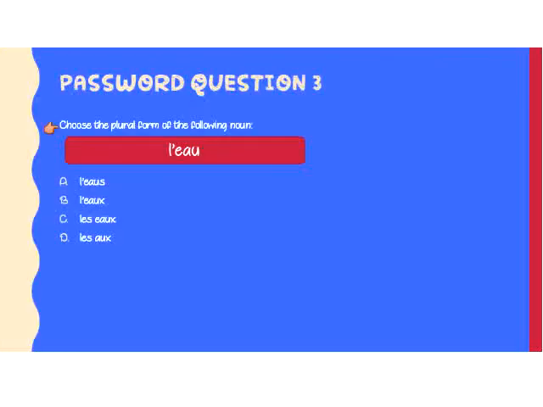All right, so choose the plural for this word. This is the word for water in French. You may be thinking, how can you make the word water plural? Well, think about it. We say this in English sometimes. We say like the waters are whatever. So it can be done. Which of these is the plural for water?